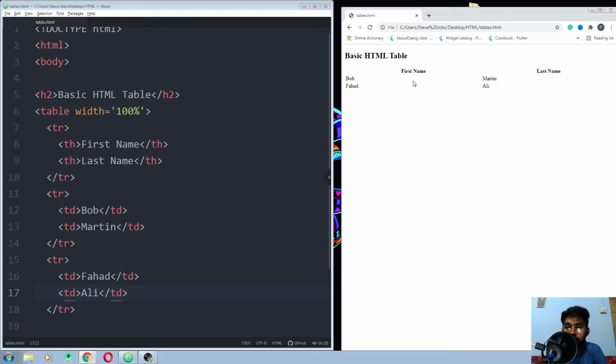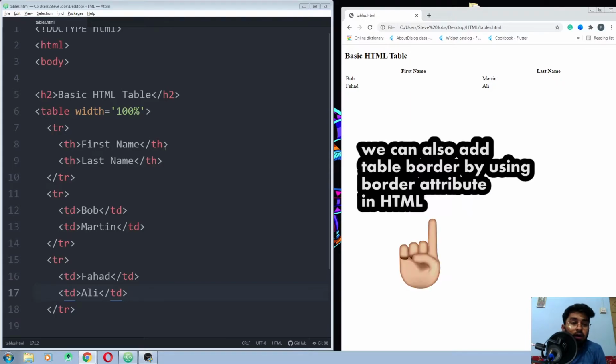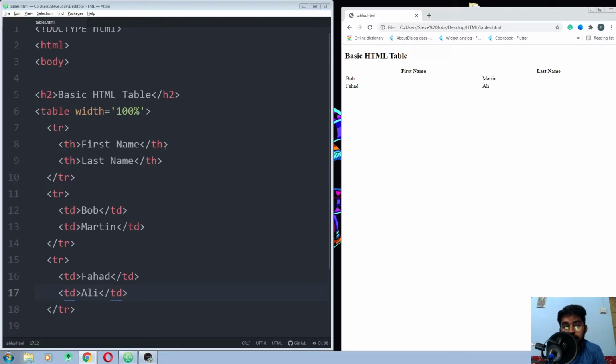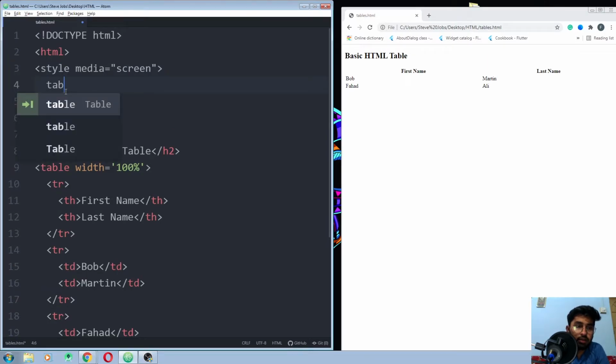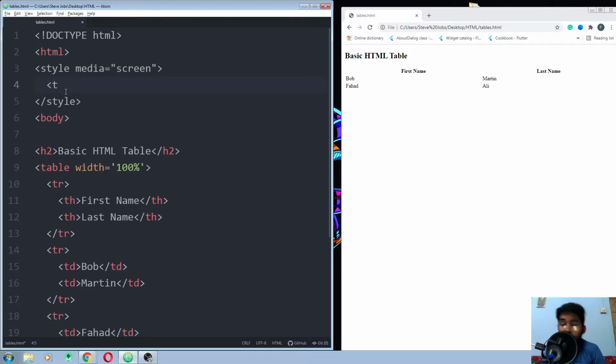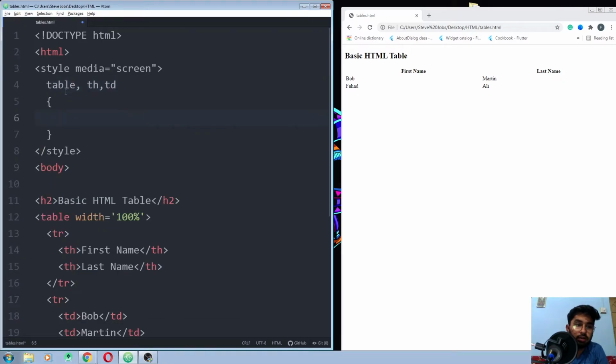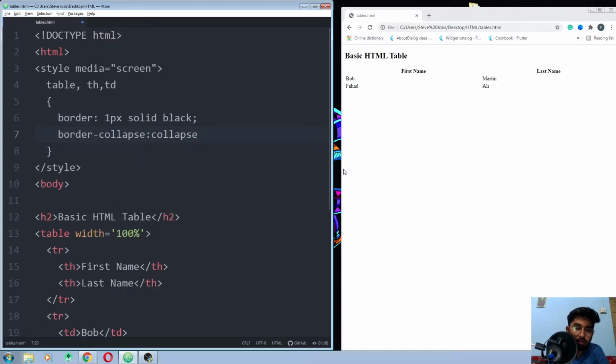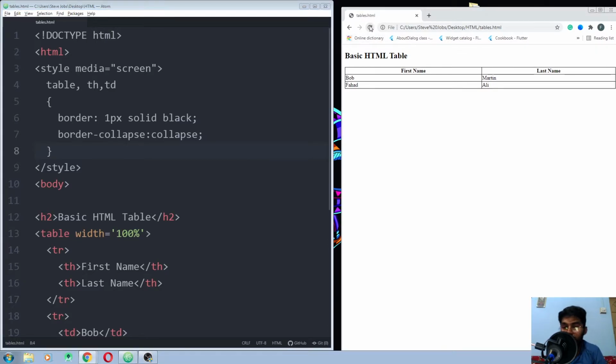You can't see any border right now, because if we want to add a border to our table, we have to use some CSS, and for the CSS all you need to use here is style. And in style, table, you just remember these steps, because we haven't learned about CSS right now. So just remember this for now, and you're going to learn this in the future. Table, td, you have to give a border collapse. Let me save this and refresh again. Now you have the border on your table. So this is how you add the border with the help of CSS.